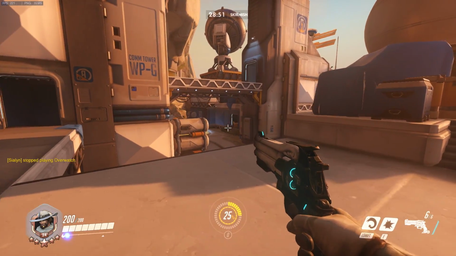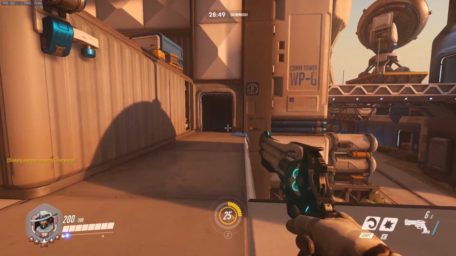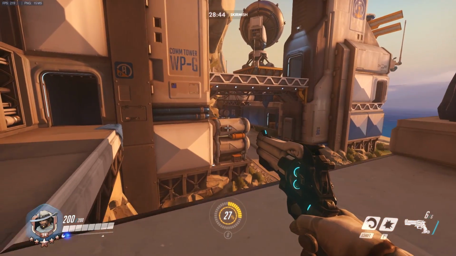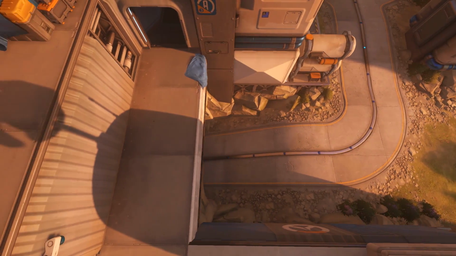The reason why this position is a bit weaker is because it's easier for the enemy team to get on you through this passageway, and a lot harder to fall back. So generally playing up there is going to be better.